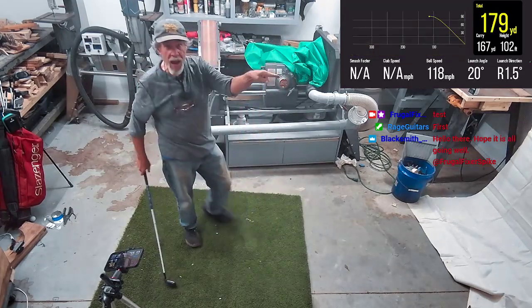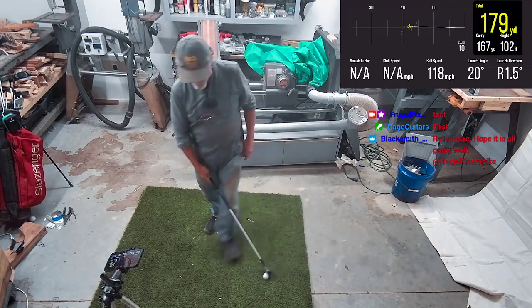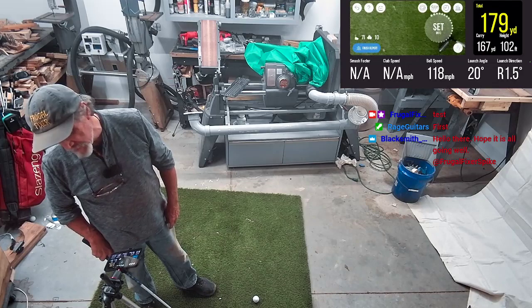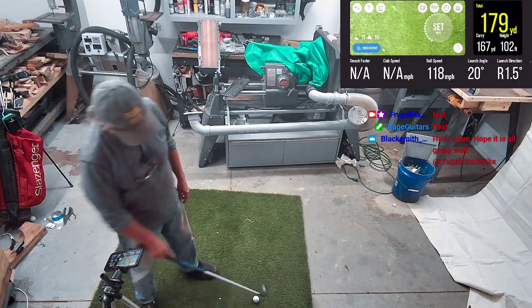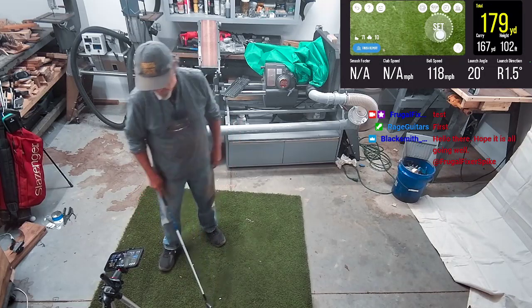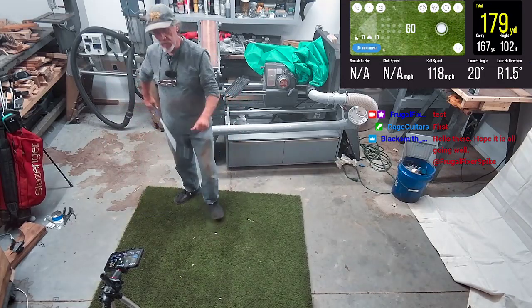That's a little bit right, I can tell you. I haven't looked at it yet, but I know it's a little bit right. Let's look at it and see what it says. Right 1.5 degrees, 20 degree launch angle, 118 ball speed. 157 carry. I don't think I'm hitting it that far, brother. I don't believe it at all.